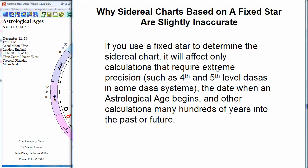First of all, let me mention this inaccuracy. It's actually very minor for charts you're doing now — it's not really going to make any difference if you're doing charts of people and the normal kinds of astrology. But there are some things. Some Vedic astrologers, for example, will go up to five levels of what are called dasas. These dasas can last a day or less for very precise timing, and those dasas are based on assuming the ayanamsha is calculated very precisely. So in certain situations requiring extreme precision, there could be some difference.